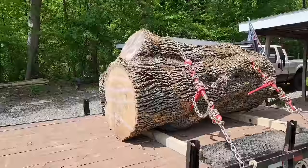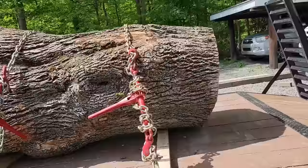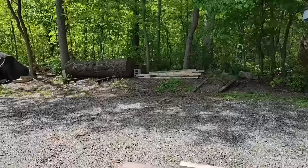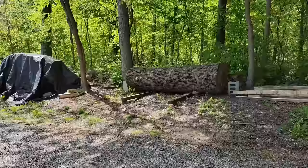This thing's been around here for about a year. We had some of this video in the montage for 2021, footage you didn't see, I think. This has been out next to our driveway for about a year, maybe a little over. That's the crotch, and this is the butt log here. We were gonna try to get them both on, but we're crunched for time.